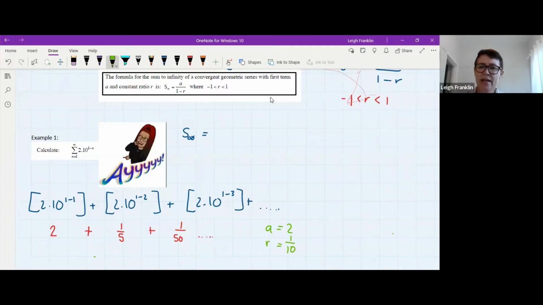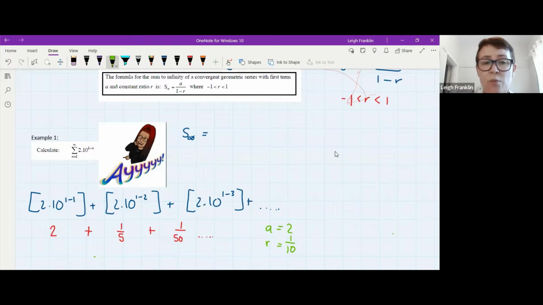Again, this makes sense to us that R is going to be a number like this, because remember, it has to be a value bigger than -1 but smaller than 1 for the series to converge. So if you had ended up with 2 or 3 or whatever, then you know that you've made a mistake, because for sum to infinity, R has to be bigger than -1 but smaller than 1.